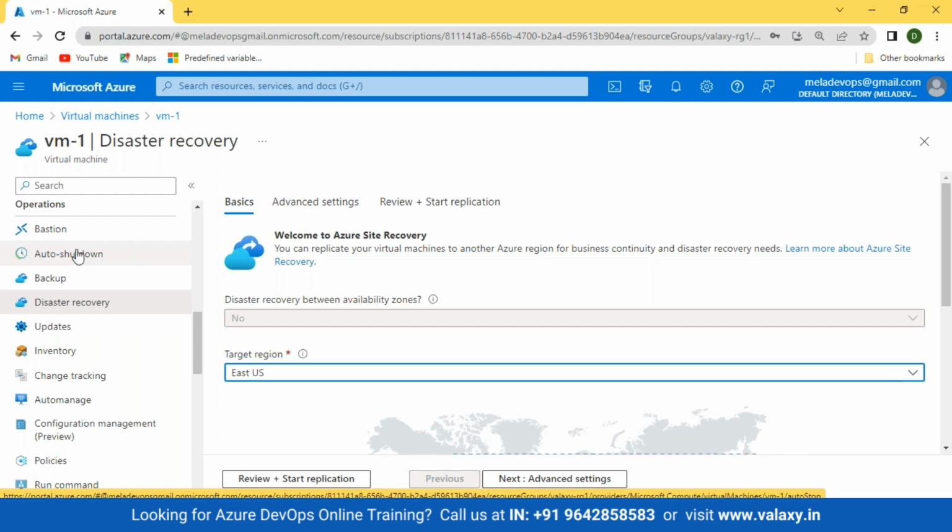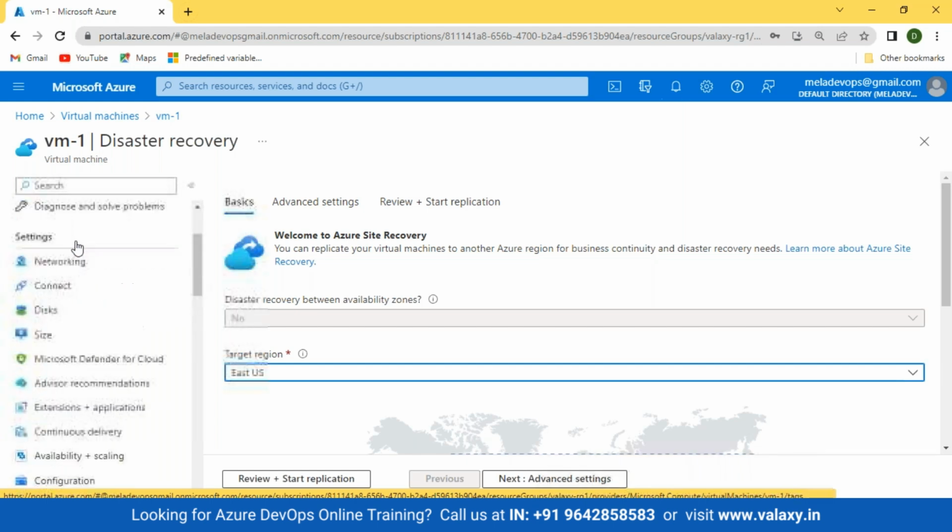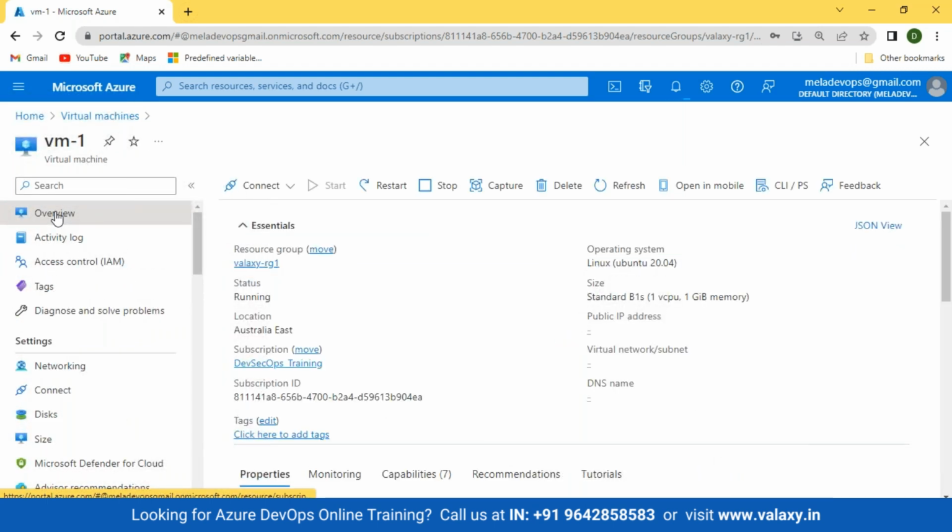Okay. So there's one more way. Now this is about disaster recovery, wherein we are doing a live replication, correct? Now there's another way wherein you can enable backups. So backup and restore is a very traditional approach wherein we are taking a backup of existing resources, correct? Backup is something you can take at a point in time.